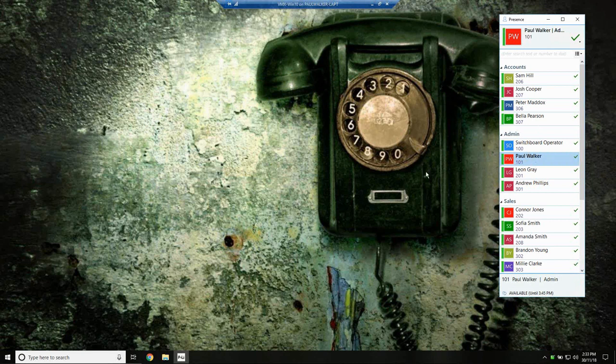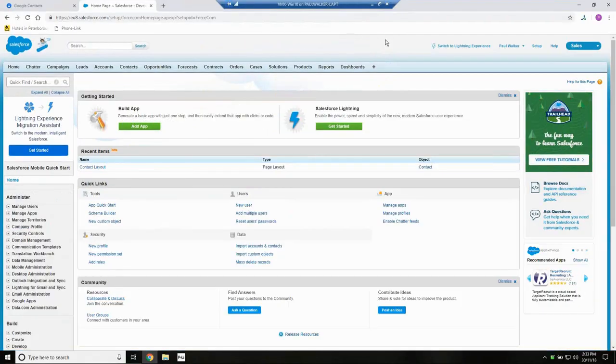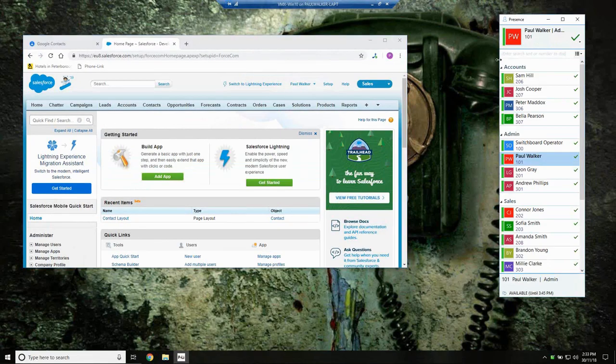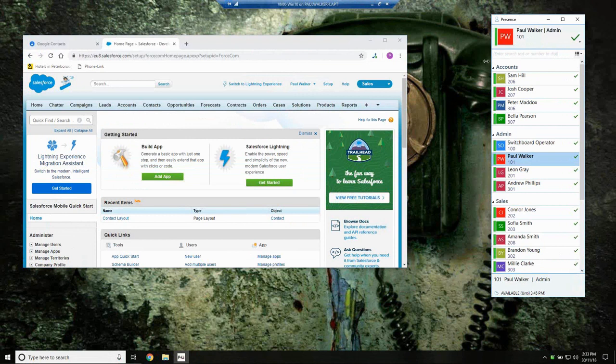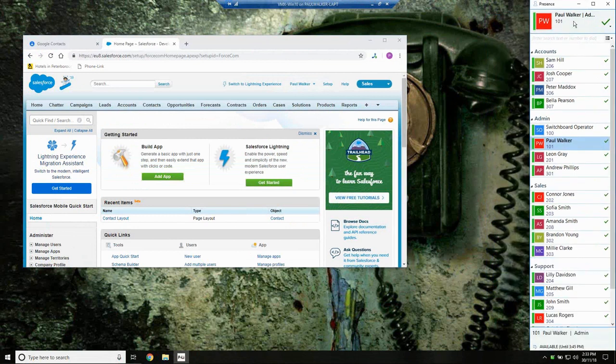The last thing is presence window docking. So if I go back to my browser for a moment, if I maximize it, it does what Windows normally does, and that's take up the entire screen. You may have some users that always want to be able to see the presence window. If that's the case, what they need to do is adjust the preview window to the width that they want, and then when they click on the maximize button, it will dock itself to the side of the screen.